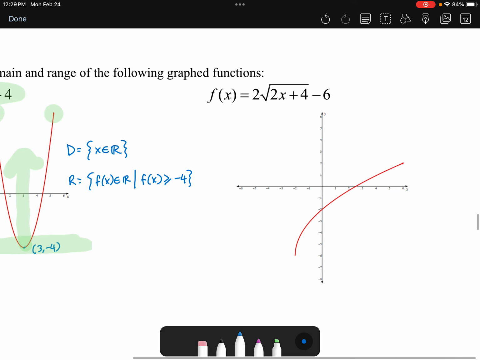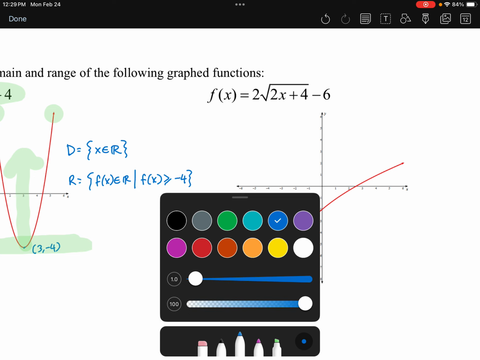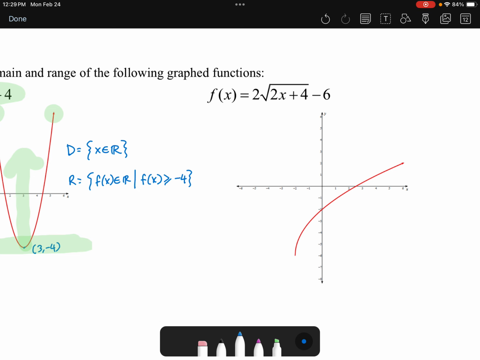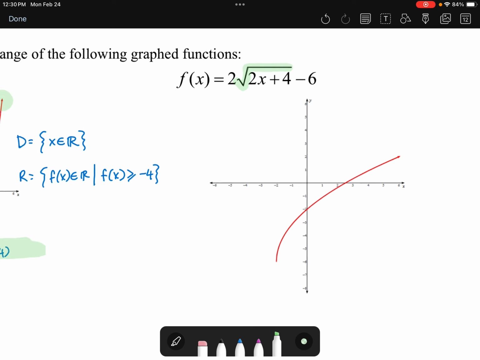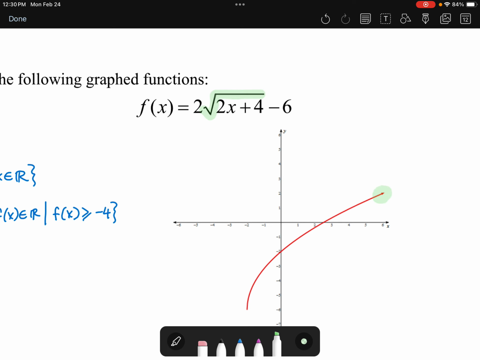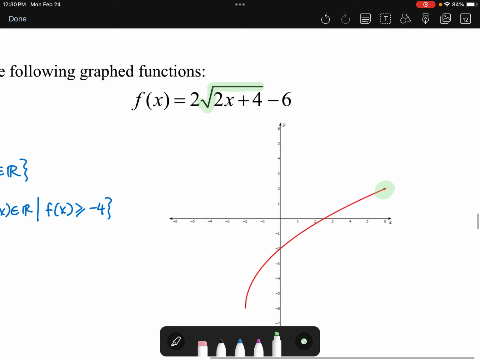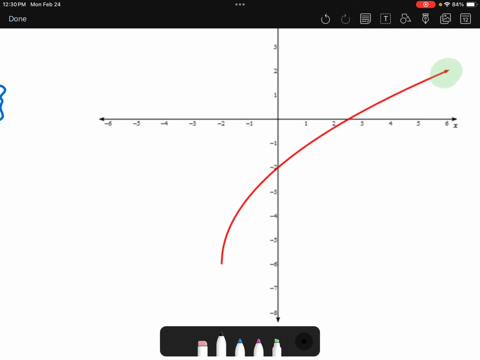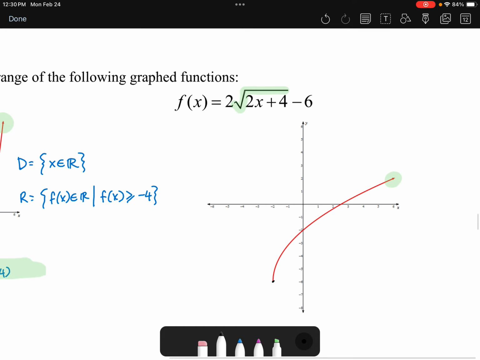We have our second one here, and notice that we have a square root showing up in the equation. So we have this square root symbol here, and the graph is also given. If we zoom in, we can see that there is a little arrow on one end, but on this end, there isn't. It's just a firm dot, which matches our parent function, where normally it would start at (0, 0) and branch off from there. So let's take a look at what the domain and range are for this graph.